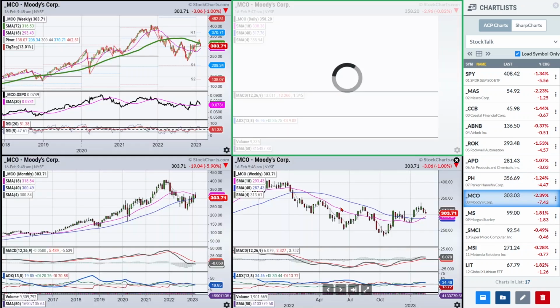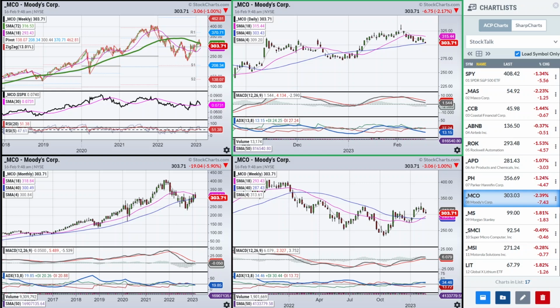Let's look at Moody's. Moody's did the same kind of thing, didn't it? I mean, we came down to the zero line. We had a 250 round number coming into some support, and it got a rally, but it's a lot more muted. We've gone up, but we've kind of stalled out. The ADX is strong enough for this to make another leg to the upside, but it's not really going to be at the top of my list.